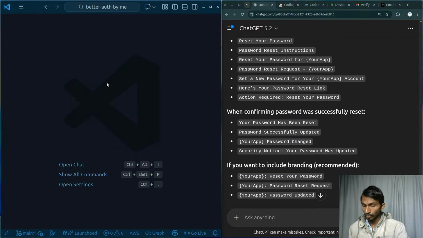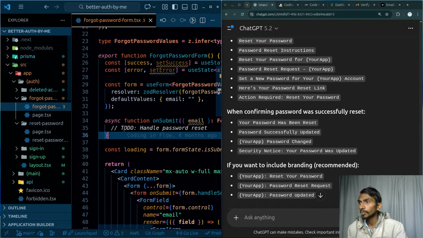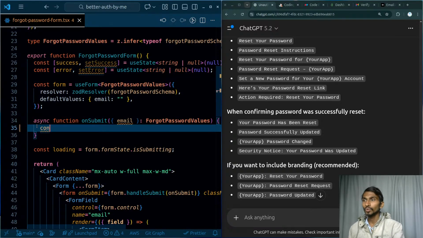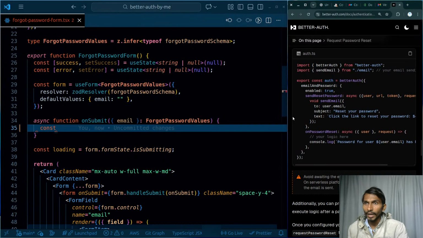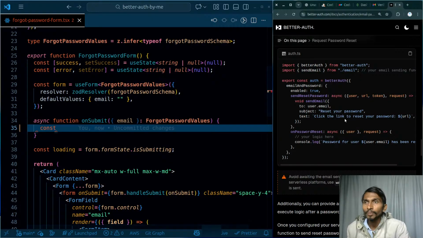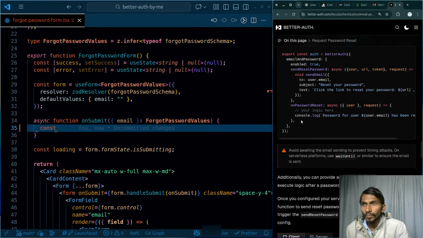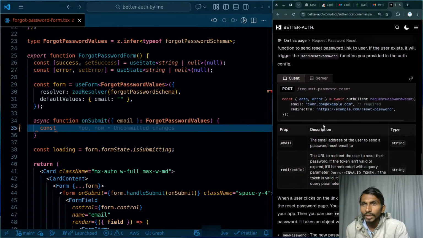What is the next thing that I have to work on? The next thing is that you have defined everything. You can go inside forgot password right now, and inside this you can use that particular method. So const, again I will be taking the help of the documentation. I don't remember anything, as simple as that. I just want to know how things are done and where I can find out about them. As for this one over here, I'm directly calling it, so I don't need to worry about that. And this is how I can actually request a password reset.